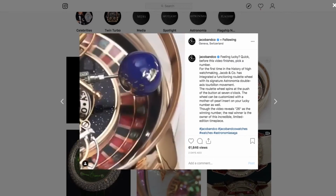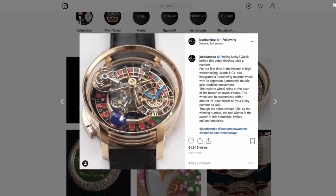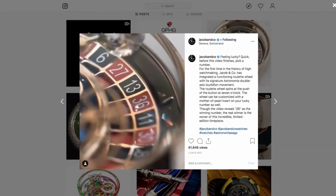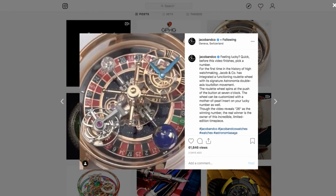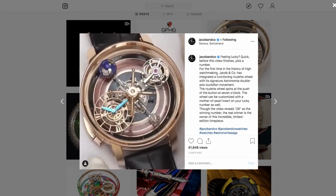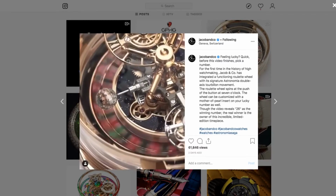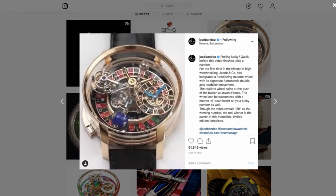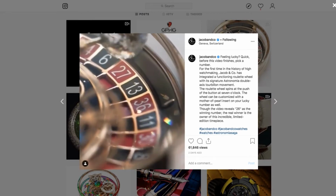And there's planets orbiting gears inside this watch. The planets are cut from diamonds and sapphires. So it's four axes. Go back to the video. It's four items that spin around. Imagine a big plus spinning. One is a big spinning diamond that represents the Earth. The other is a big spinning diamond that represents the moon. On one is the entire clock mechanism that shows the time. And on the fourth one, you have a tourbillon, which is the power mechanism on a spinning cage in order to balance out all the gravitational forces.